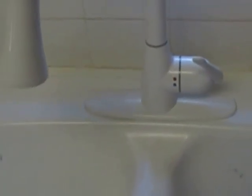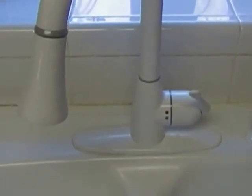If I wouldn't have been filming a video, it probably would have only taken me an hour tops to install this thing, and it's not very hard to do at all. Minimal amount of tools required, you know, some wrenches and a socket or two, and maybe a large pair of pliers is basically all you need to install a new kitchen faucet. So I hope you enjoyed the 4-part video series. Take care.